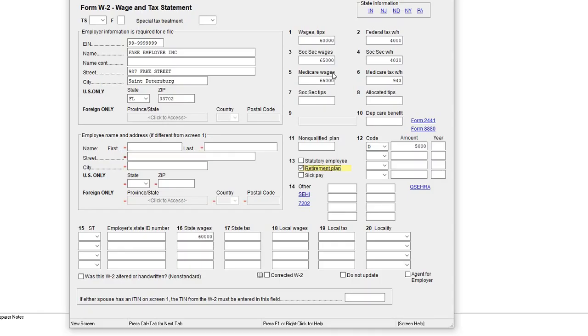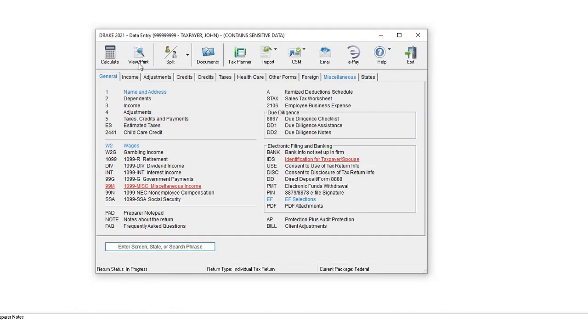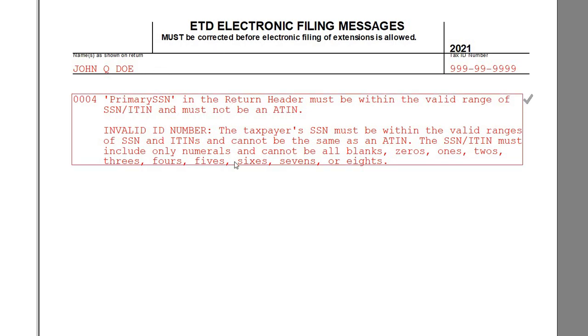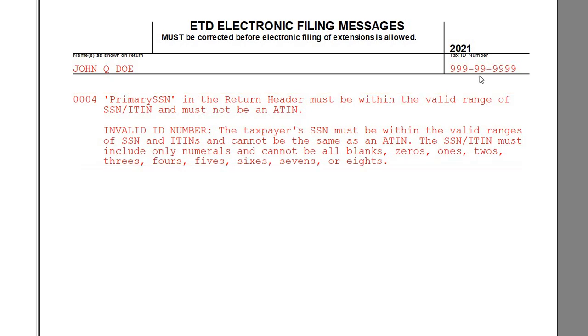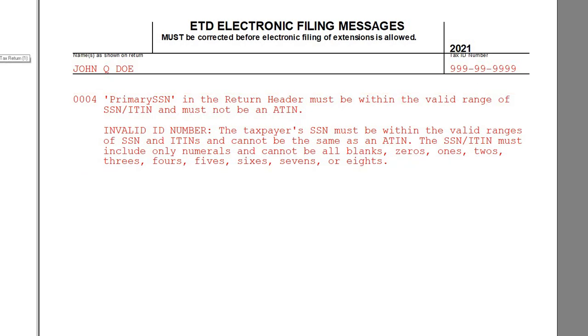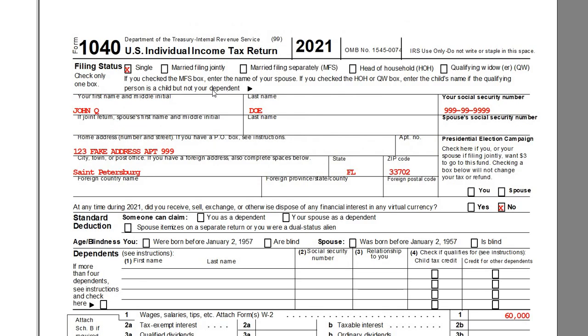Okay, so now that that information is entered, let's go ahead and look at how that got translated over to the return. So I'm going to view the forms here. This is just an Efile Diagnostics screen for me. You probably won't see this, but it's giving me a warning here because obviously this is a fake Social Security number, right? So I'm always going to see this warning sign whenever I flip to it, but the return itself, the numbers are still going to be accurate based on the information that we're entering. Okay, so we go back to page 1 of Form 1040.